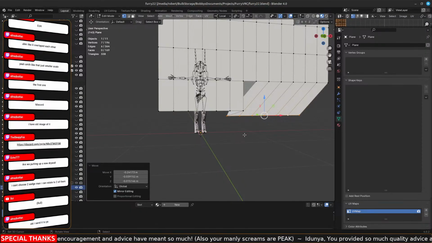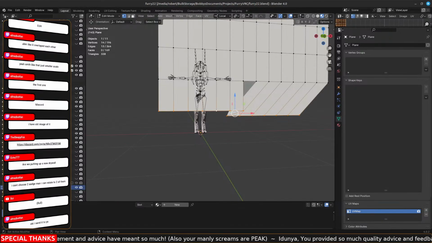If you want to be super hacksawy, I think it was Shift S? Let's see.